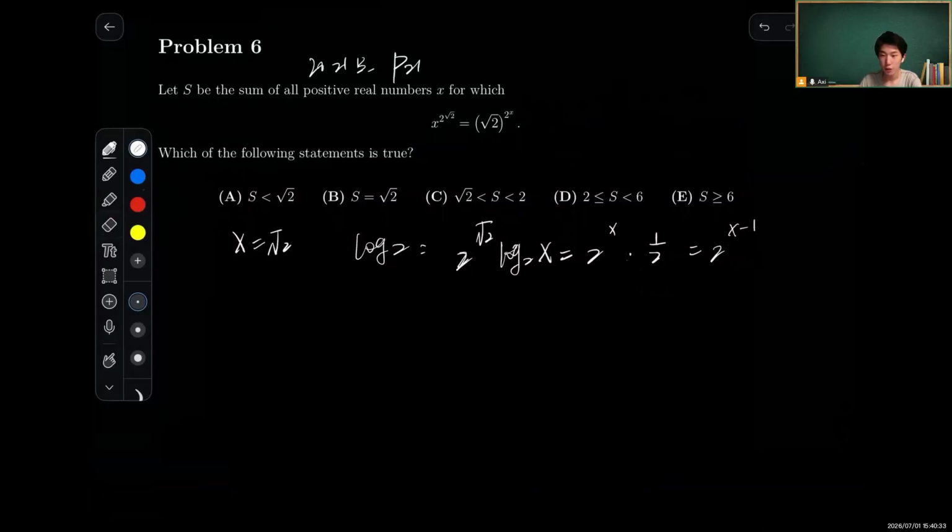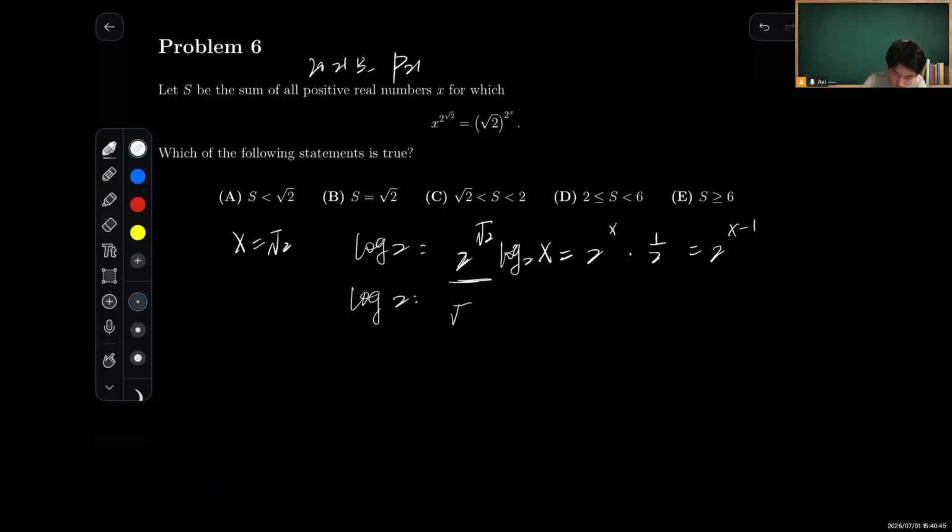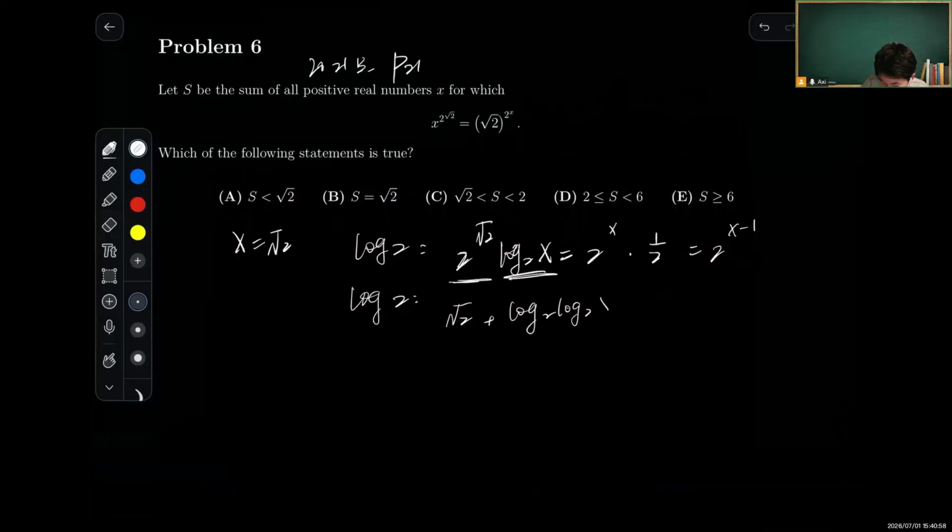Now, let's take log base 2 again, because there is still exponentials. This time, the first part is square root of 2. The second part, since we're using logarithms, we're turning multiples into addition, then the second part is actually log base 2 of x, which is equal to x minus 1. That means log base 2 of x is equal to x minus square root of 2 plus 1. And from here, we're a little mystified. We don't really know what to do next.